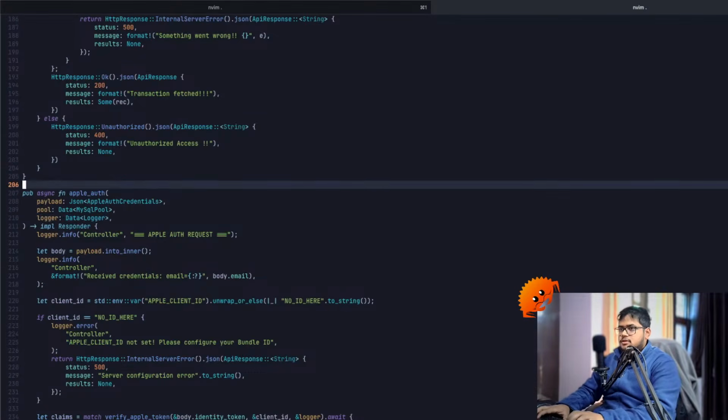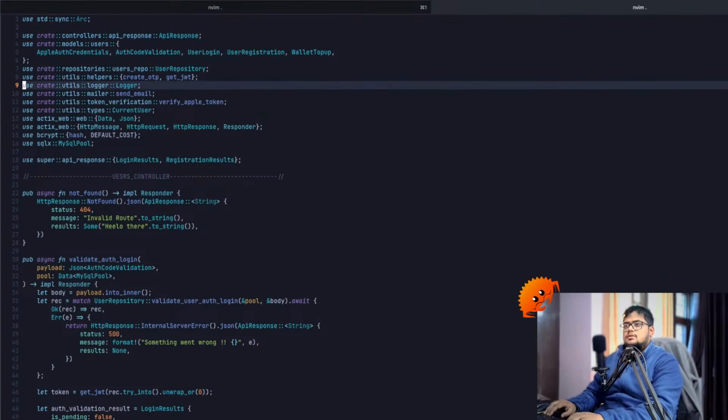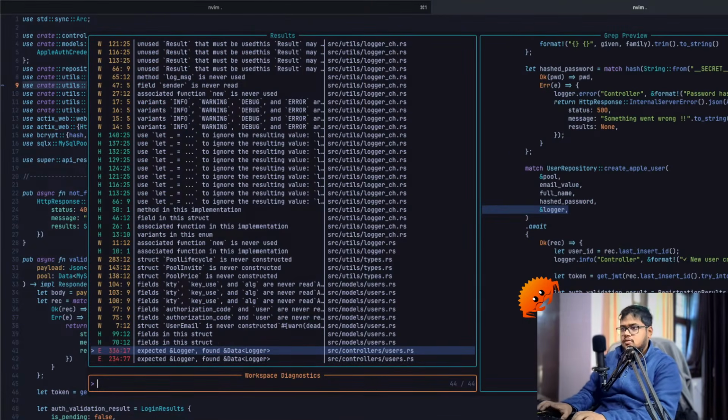Technically, this should be the channel logger. Now I have some trouble. Found data logger.